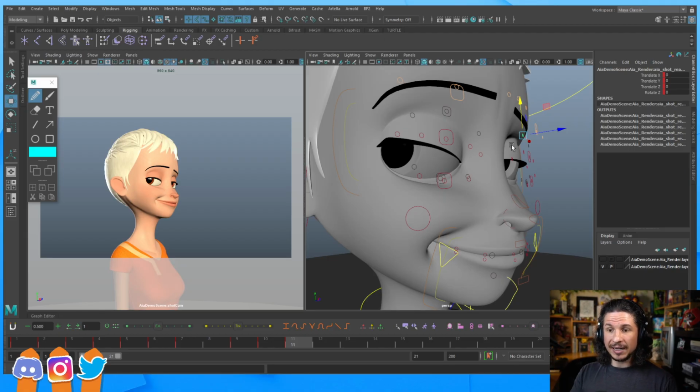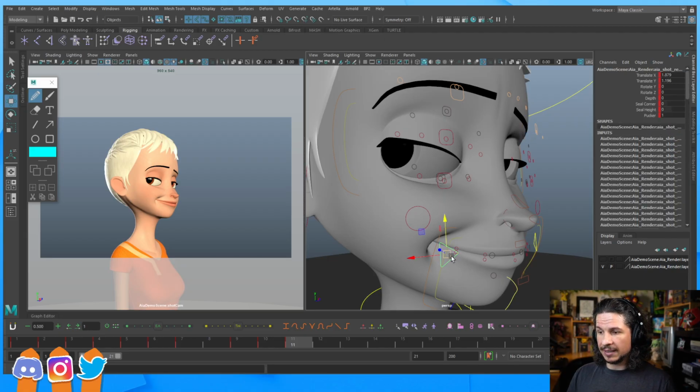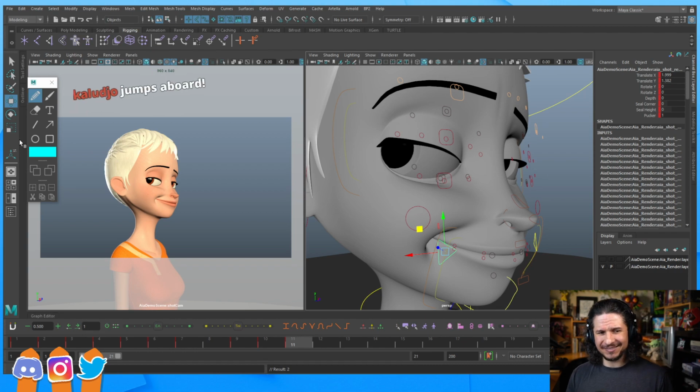A lot of times with rigs, when you pull the mouth like this, for example, let's see if we can go any further, it just doesn't look good. It looks like someone just took a fish hook and dragged her mouth over, and you can imagine a fishing line, like she's a mermaid that's being pulled out of the ocean. It doesn't look interesting. How can we make it look interesting?